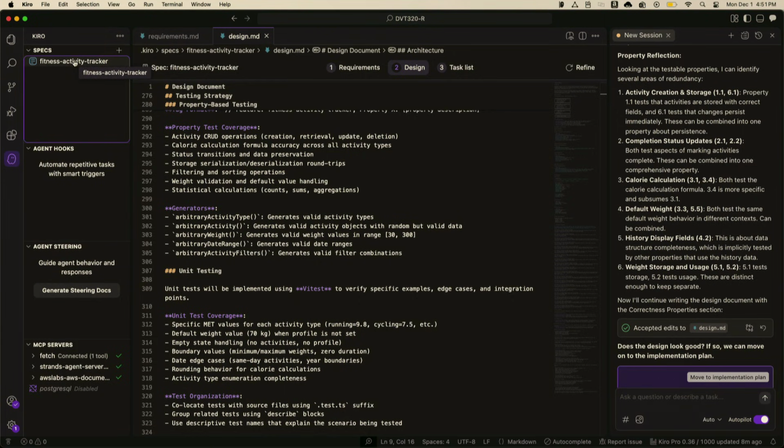I can see the spec that I have here. I can create as many specs as I want, so I'm not limited to one spec. I don't have to try and build my entire project in one go. I can create multiple different specs and track them all as I go along. We'll finish this one out here in a moment. But down here I have agent steering. So what is agent steering?